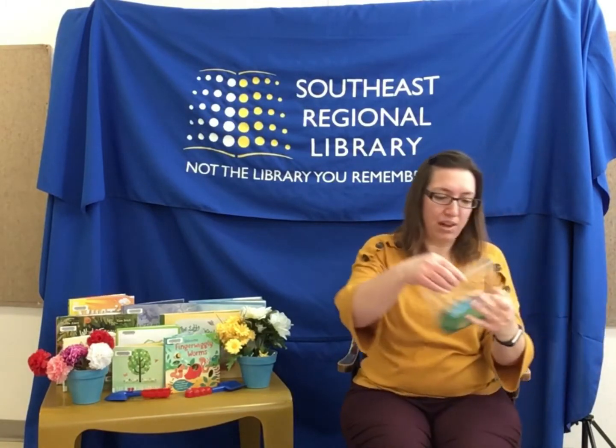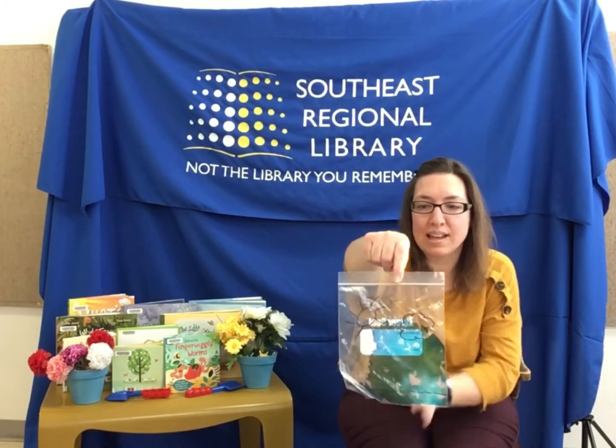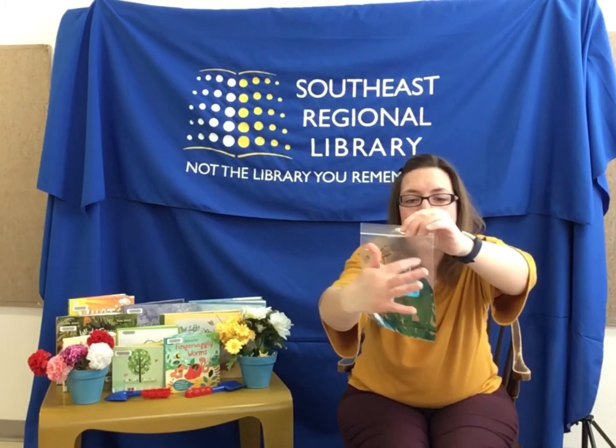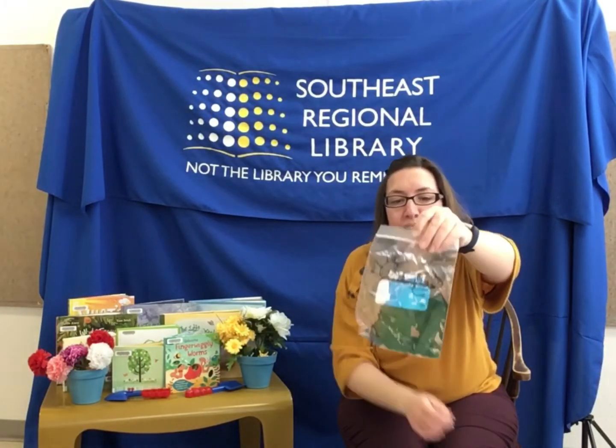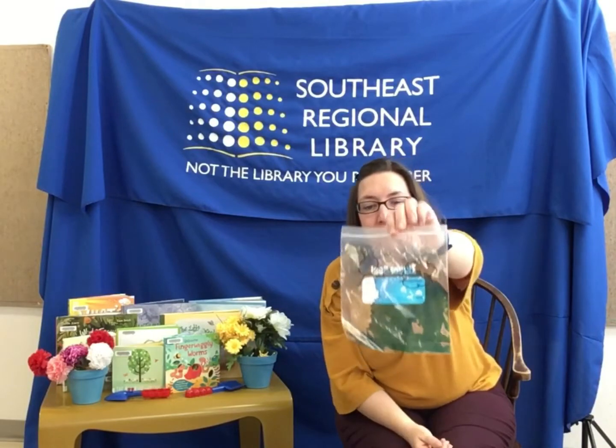Now, as I mentioned earlier, sometimes in the spring we get some rain and maybe some thunderstorms. And also we can get a lot of wind. So the wind really blows a lot, doesn't it? It can get very windy. So in your kit, you'll find a baggie like this, and it has a sun on it and a cloud on it. Not sure if you can see that or not. And then down at the bottom, we've got some waves to pretend we are water.